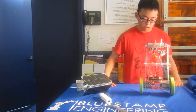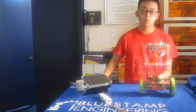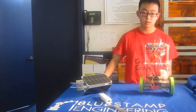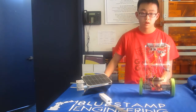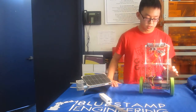Another thing I faced was trying to understand how to code and how the code that I used works. There was a lot of math involved, especially with the PID control, and the complementary filter. So I really needed to combine my math skills with my logic skills to really understand that piece of code.